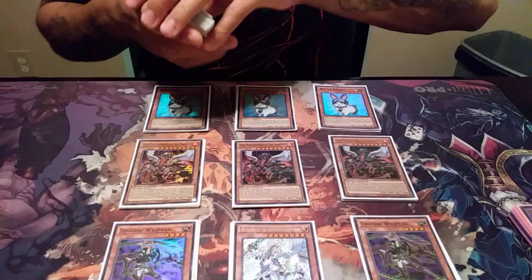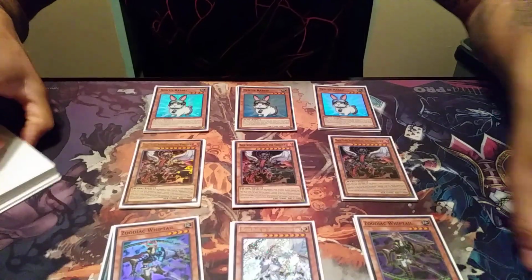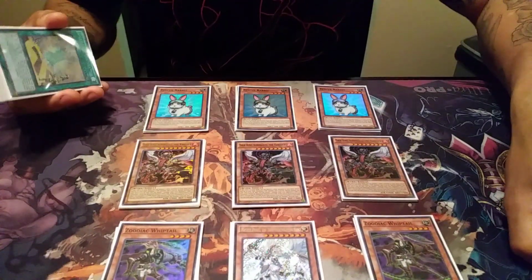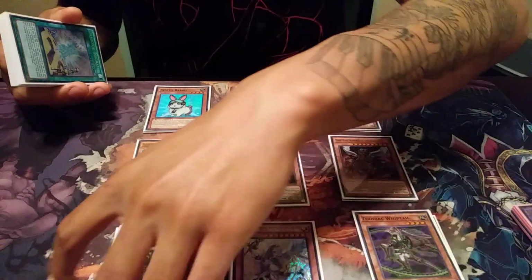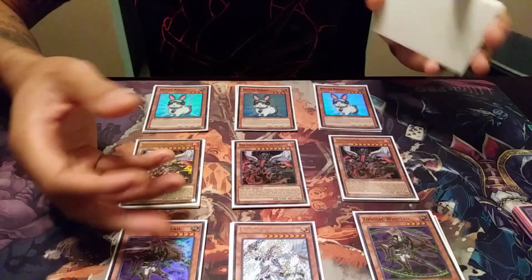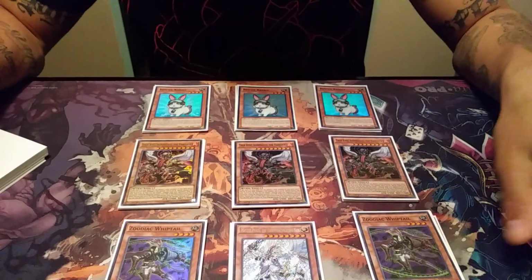Please do. 2 copies of Zoodiac Whiptail. I just chose not to maximize on any of the zoo monsters. I'm not saying that they're bad, but I didn't want to draw too many zoos. In realistic terms, you only want 1 zoo card because that's a 1-card combo. So you either have Barrage or your Whiptail. And I only chose Whiptail as the zoo monster I played because he's the best one in my opinion.